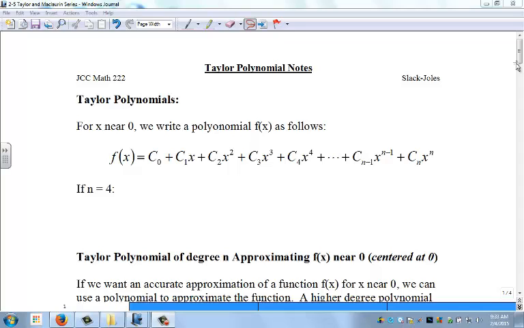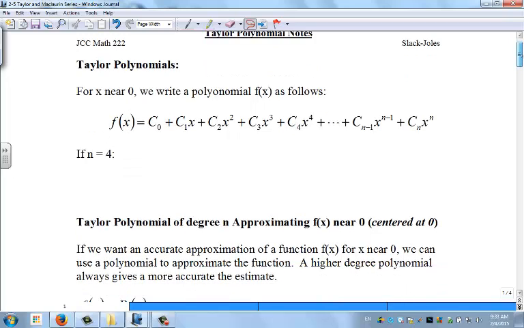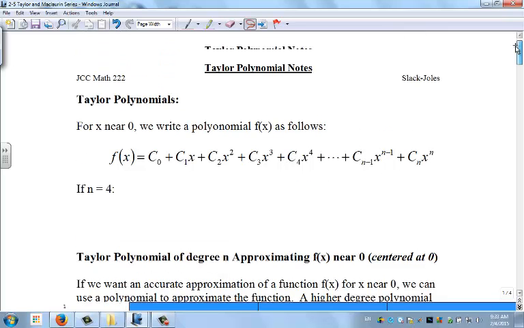First thing I want to talk about is what is a Taylor polynomial. It's a specific type of power series. Now, we talked about power series last class. It is a power series where we have basically a bunch of constants times a bunch of powers of x. All right, and we have two different types of Taylor polynomials. There's one that is about x equals 0, and then there is another one that is centered about x equals a. That should sound fairly familiar because we had power series that were centered about x equals 0 and x equals a.